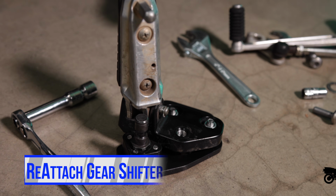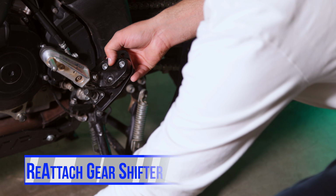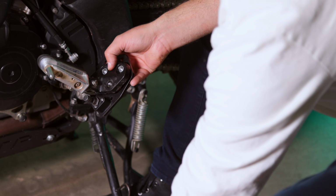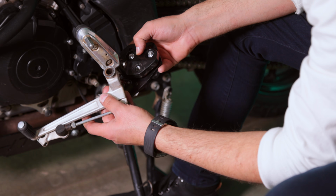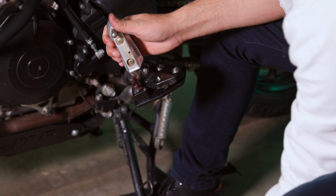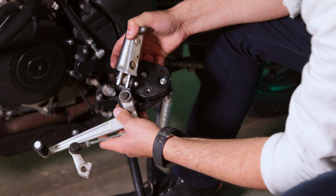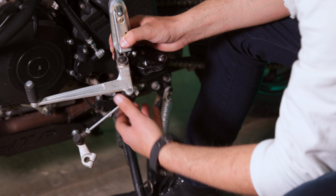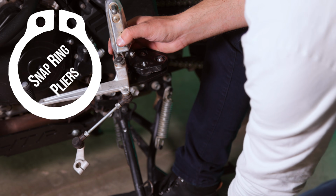Okay, now we can go ahead and put the gear shifter back on, but before I do that, I'm going to grease this post right here. Let's apply a little bit of grease on there. I'm going to slide the post onto this. And if your foot peg is in the way, you can just turn it up like this. And remember, you have a flat washer that goes on here, and then your C-clip.